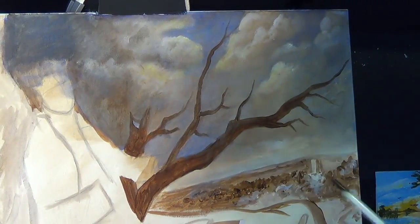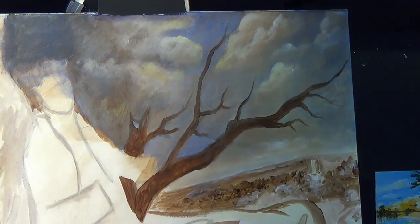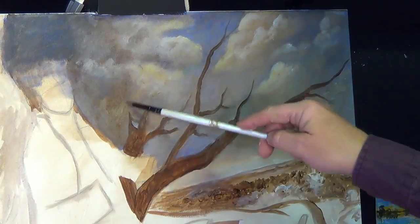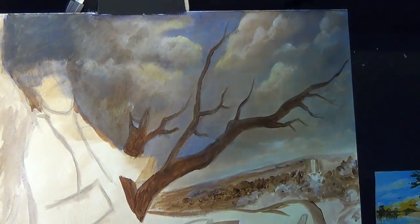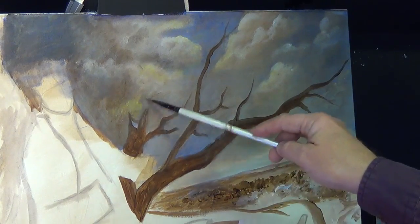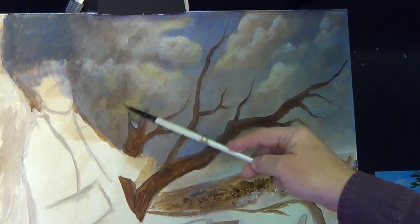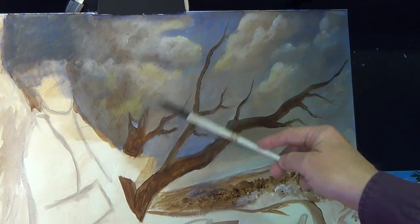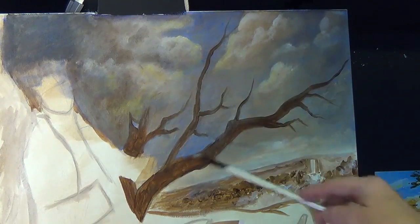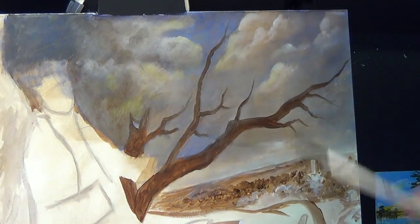sky now. I'm going to pick up a bit more yellow. I'm just bringing the yellow into here and there like that. I've got a little bit of white on my brush. Doesn't matter. I'm going to pick up a bit more flow improver. And it's scattering a little bit of, like as if it's a bit of sun just poking through there. Maybe just picking that up.